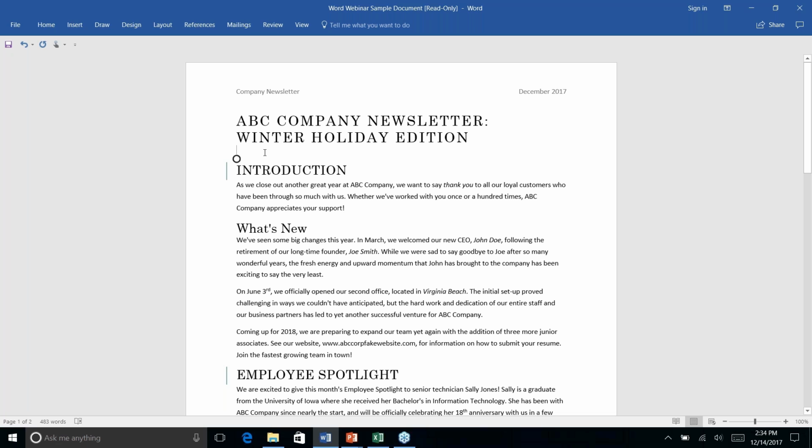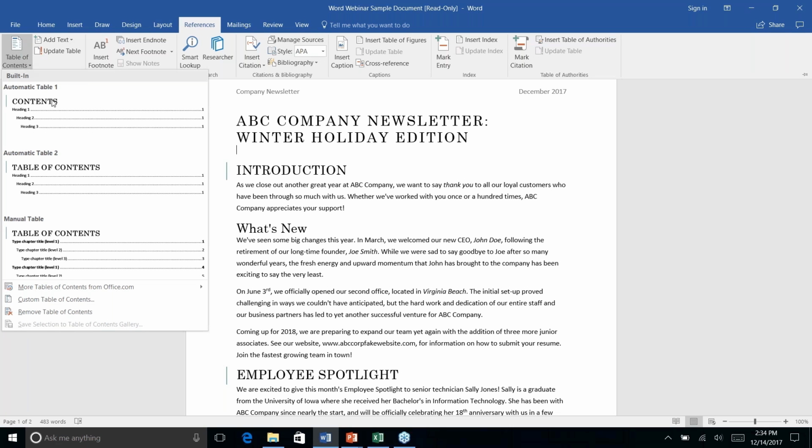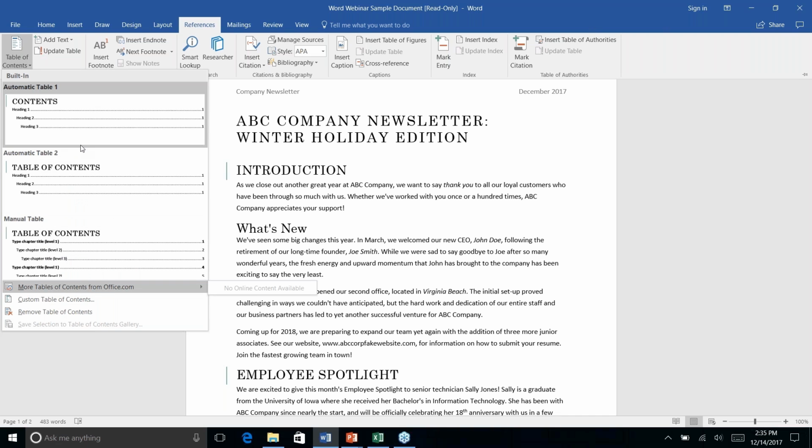So going back into our references tab, it's typically on the left here by default, the table of contents dropdown. If you click on that, you can see a couple of different options here. There are 2 automatic options, and there's a manual option. You can also go to office.com and download additional table of contents styles if you don't like the kind that has the line that goes all the way across the page, or if you want something a little bit more compact. There are as many iterations of these default templates as you can possibly imagine. Or of course, under the manual option, you can create your own.